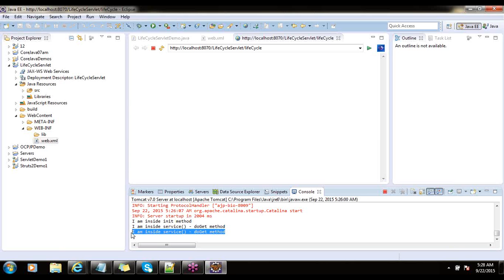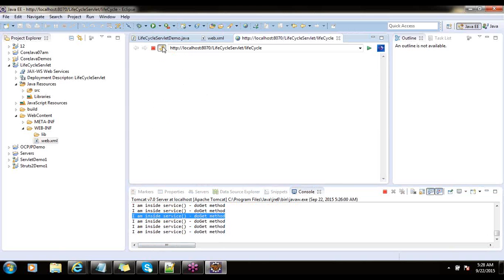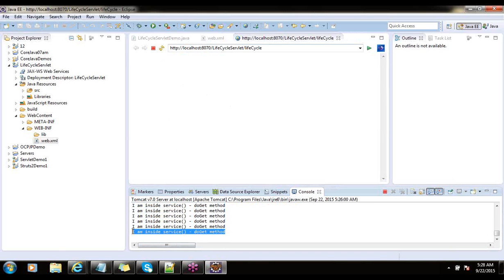Either you can copy paste that or you can refresh also. If you refresh, a new request will be generated. You can see here there is a refresh page here. I am doing a refresh now. Observe carefully. You can see again. I do another refresh. Second, third, fourth, fifth. It means the same request is being generated by the user again and again. So the threads are generated.